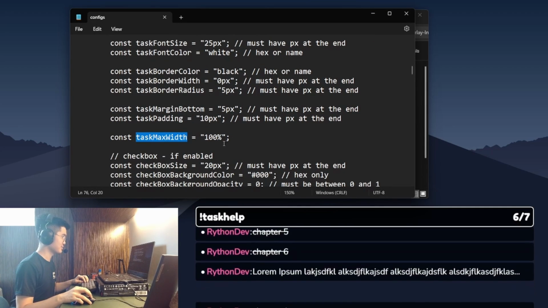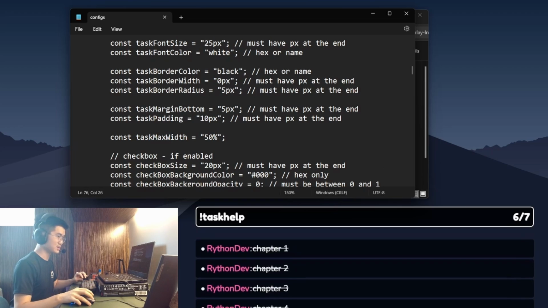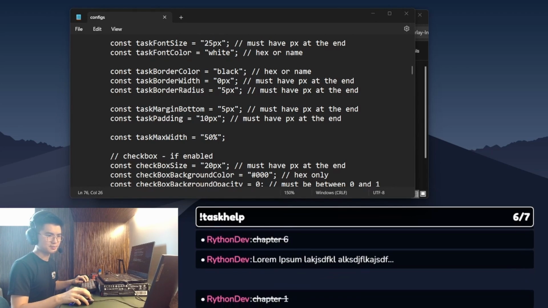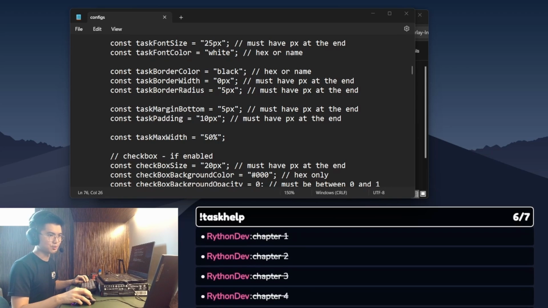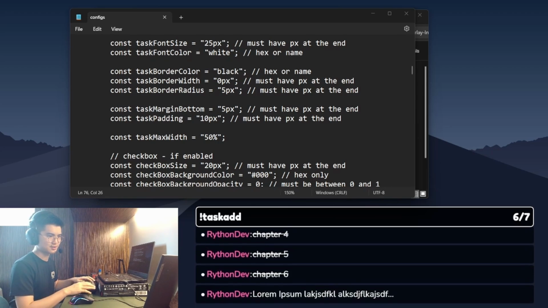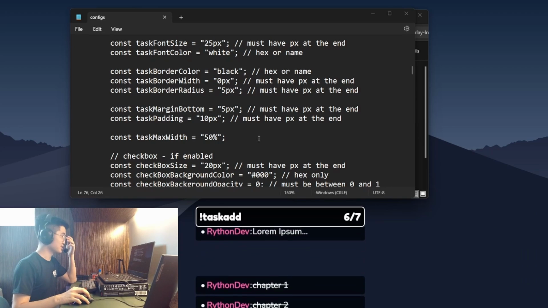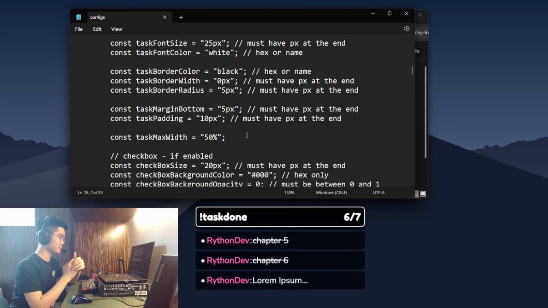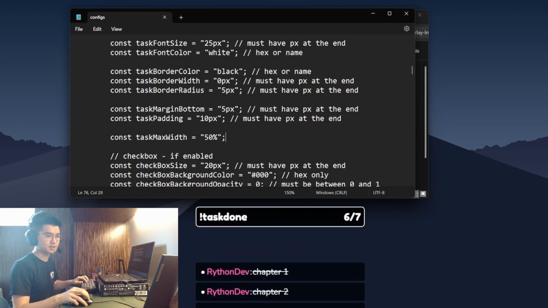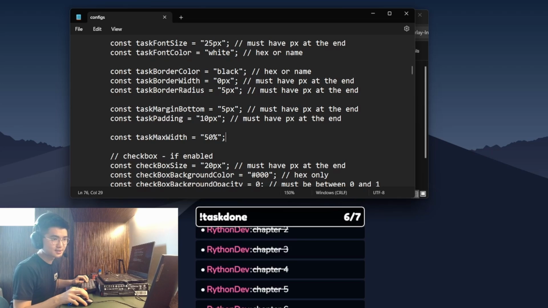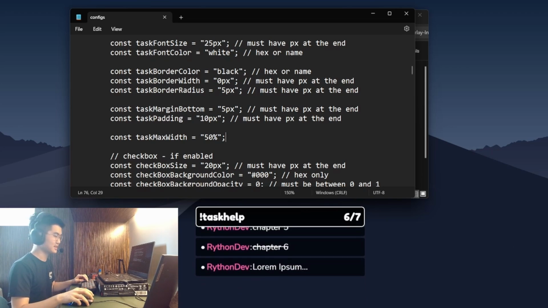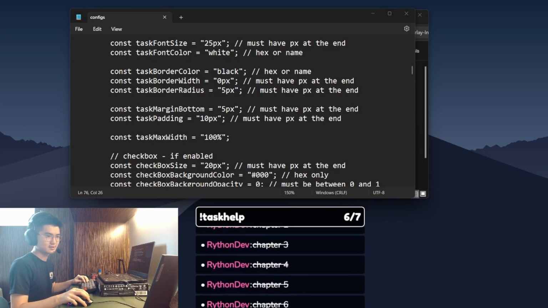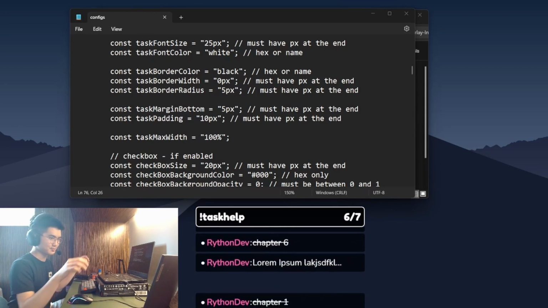And the task max width, honestly, this one is not really shown very well over here. I'm gonna reduce the width so you guys can sort of see it. Not sure it'll be effective. So if I put the task max width, if I don't want to go 50% of the div, it'll just shorten itself. You can see the lorem ipsum... If I put it to 100%, then it'll extend longer.